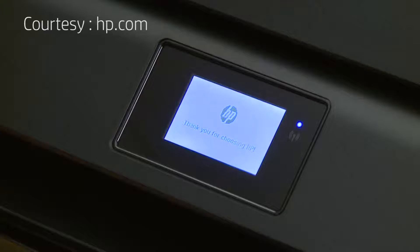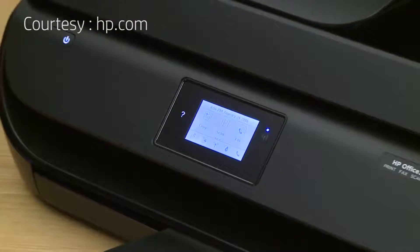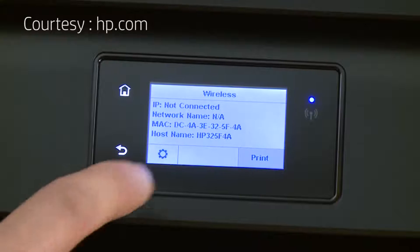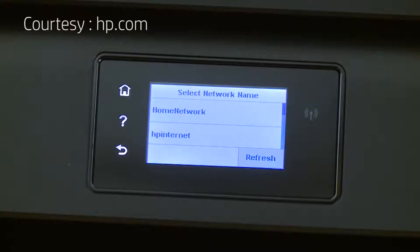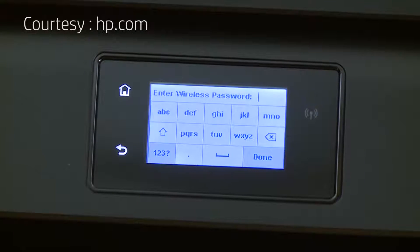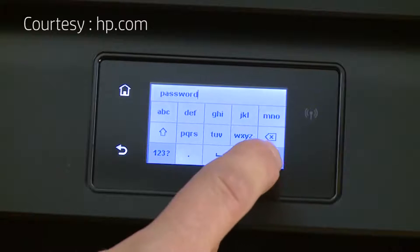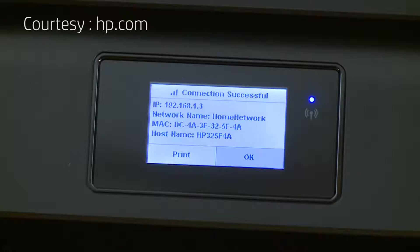Touch finish. While there are many different methods to connect your printer to your computer, in this video we are going to manually connect the printer to a wireless network. On your printer's control panel, touch the wireless icon, then touch the settings icon, then touch wireless setup wizard. The printer will then search for all wireless routers within range. Select your network from the list, then touch OK and enter the network password if required. The control panel has multiple letters per box, so touch each box until your letter displays. If your password has two of the same letter in a row, pause after the first letter, then enter a second. Once you've input your password, touch done. Then touch OK to confirm your settings. The printer will validate your wireless settings and connect to the network. When the connection successful screen displays, touch OK.